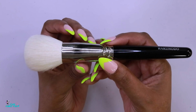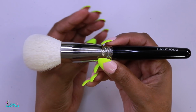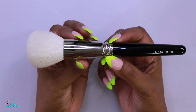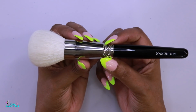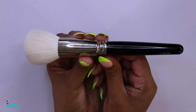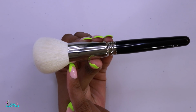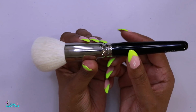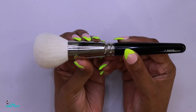The ferrule is filled with glue on both ends to secure the handle of the brush and also the head of the brush. The ferrule may also be crimped for further securement. As you can see here, there's crimping at the handle of the brush and the ferrule to hold that ferrule in place. You can also have crimping at the head of the brush. The ferrule of your brush will also be cylindrical or conical in shape, and the open end where it meets the bristles will be a circular shape, or it will be slightly pinched to give you an oval shape or a flat paddle style shape.